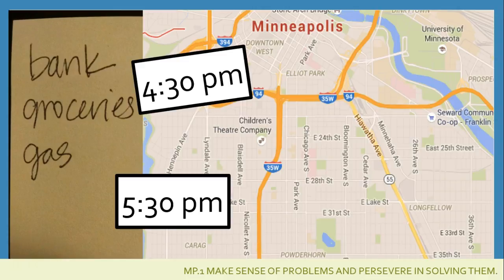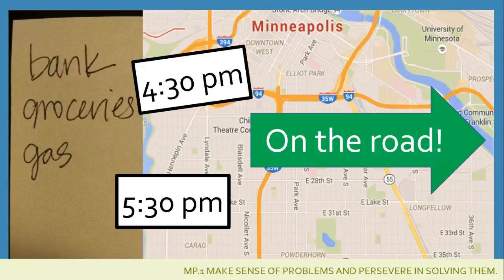Though it was a challenge, you are finally satisfied with your plan. You have figured out a way to run all of your errands and be on the road by 5:30. You have even added a few extra minutes in case traffic is busier than usual. We make sense of problems and persevere in solving them all the time, and so do our students.